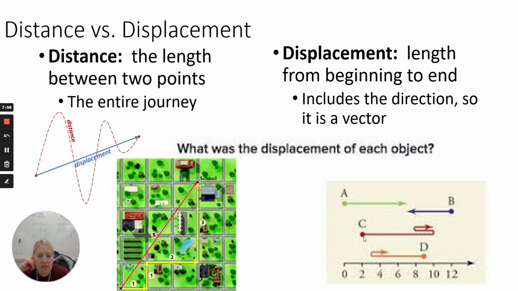And then we can see for C and D, the object moved a certain amount, but then it came back and then it came forward. So again, if I wanted to calculate the distance, I would add all of those together. But if I want the displacement, I just want from the starting point, so 2, to the ending point, which appears to be kind of in the middle here at like a 9, so 7 total, even though really it went from 2 to 10, so that's 8, plus another 2, plus another 1. So distance is the whole journey. Displacement is just starting point to ending point.